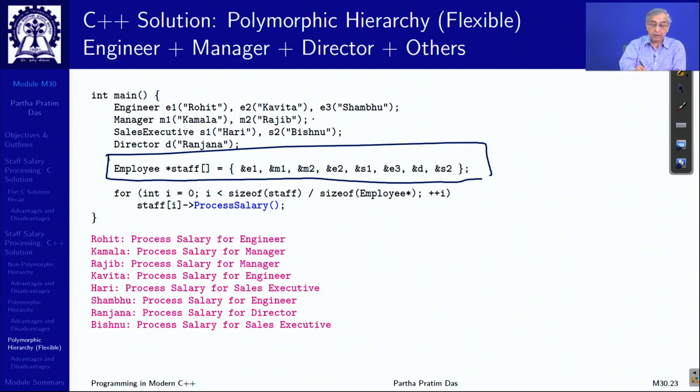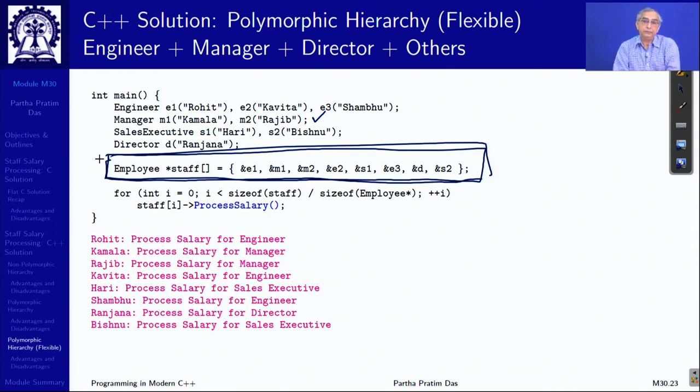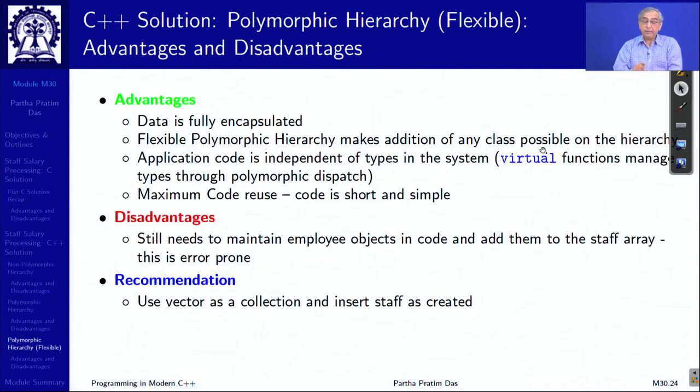So, if there is an object instance, employee instance created, which is not added to this array, we will have a problem. If an instance is added twice, you can understand what will happen. Two salaries will be paid to the same employee. So, this remains a pretty vulnerable part of the design, and when you have thousands of employees, would you think of doing this hard coding in your code? Every time an employee joins, you will go and change the code and add that, not possible, right. So, this needs to be cleaned up, that is the basic.